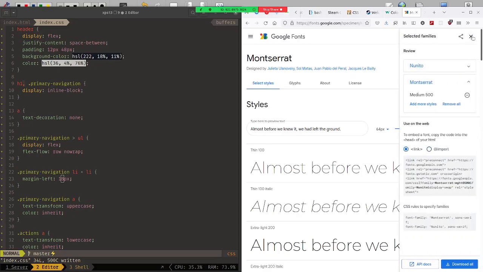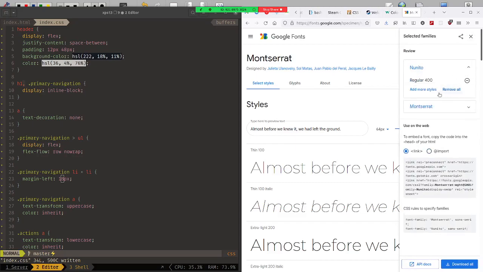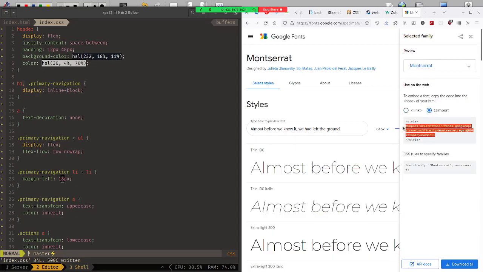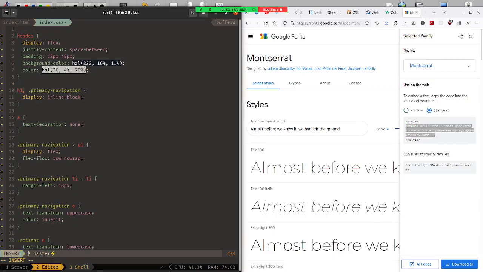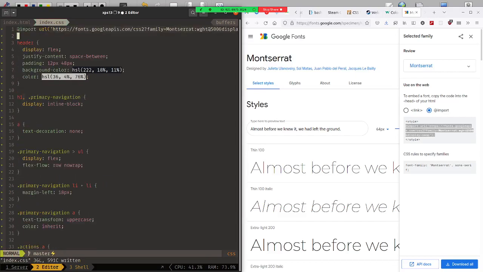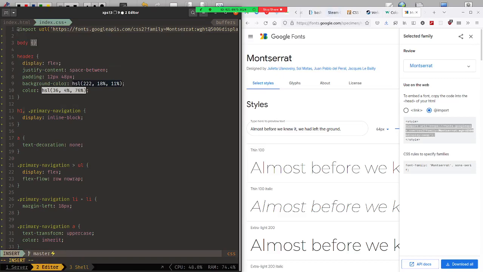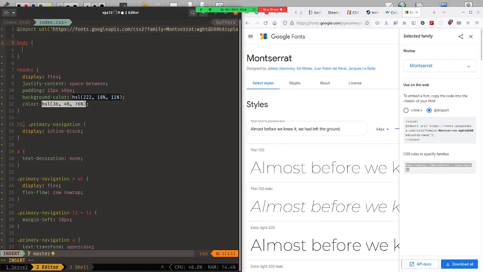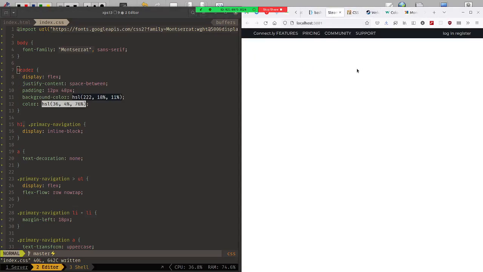And let's get rid of Nunito from yesterday. Grab that import. And throughout the body, make that the font. And then fix this because it's driving me crazy. There we go. Hey, that's starting to look kind of Steam-y.